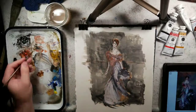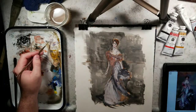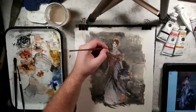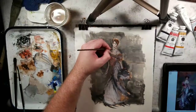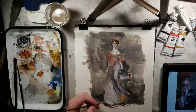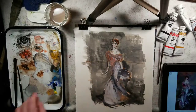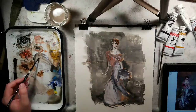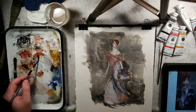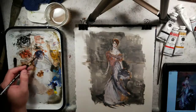Oh, that's way too much. I always have to be conscious of the neck areas and all that, because if I show a painting to my mom, I'll send one on Facebook or something, I'll be like, hey mom, check this out, and she'll be like, oh, you gave her a beard, and I'm like, come on mom, really? But I do appreciate that type of criticism, because if she sees it, that means other people see it, and you need to be aware of that stuff.